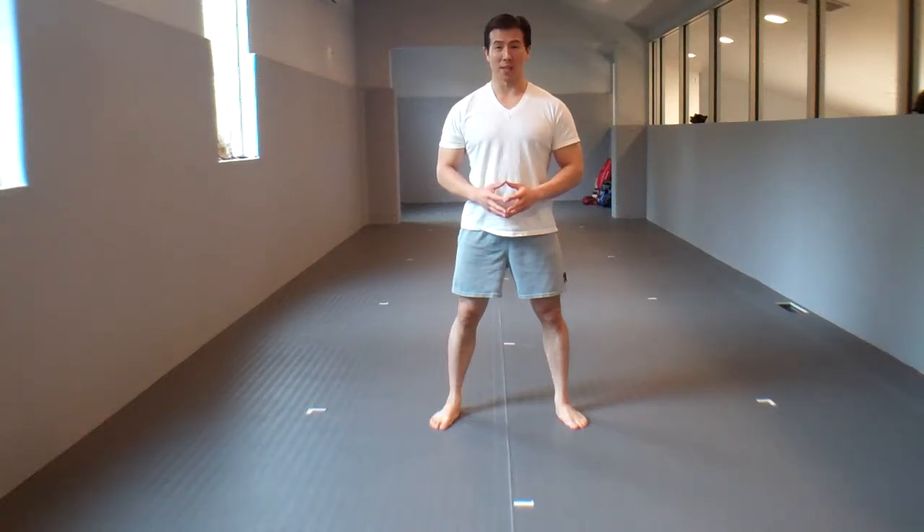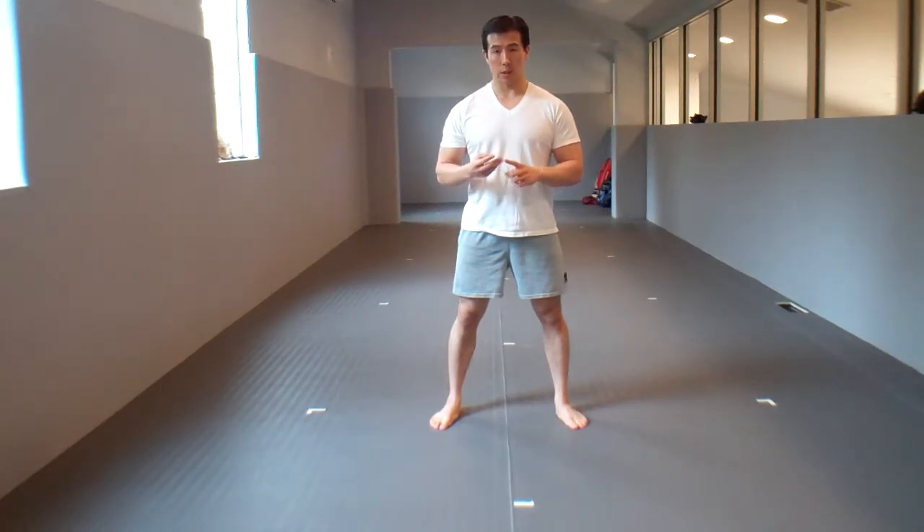Welcome to Body Solutions, where total physical fitness is directed by physical therapists. I'm going to show you the ideal warm-up to do before any kind of exercise class, weight training, or typical exercises excluding martial arts or high-speed activities. This is the ideal warm-up because it will help stretch the muscles, warm up the muscles, and most importantly, it will prepare your joints to be stable while you exercise. That's a key missing component — working what's called the proprioceptors, the little sensory fibers that prepare your joints to be nice and stable.